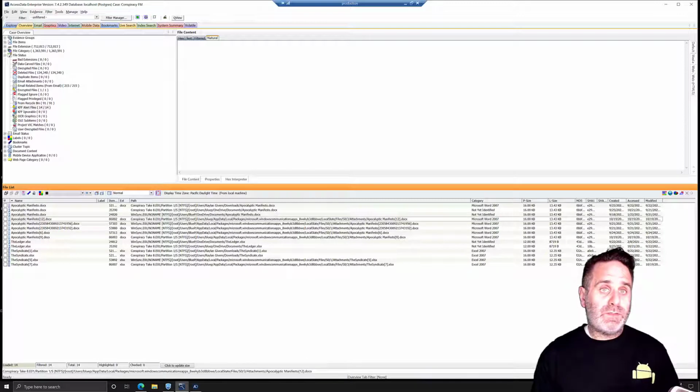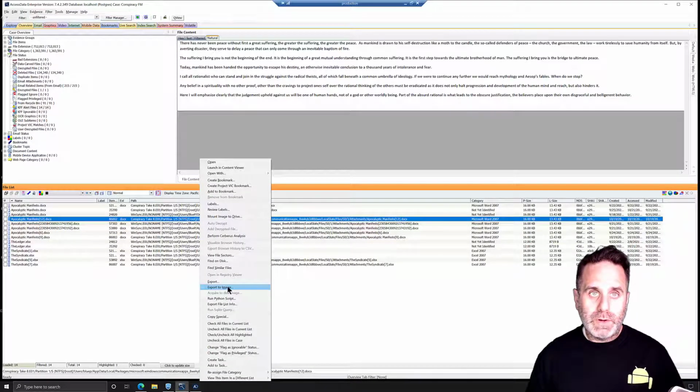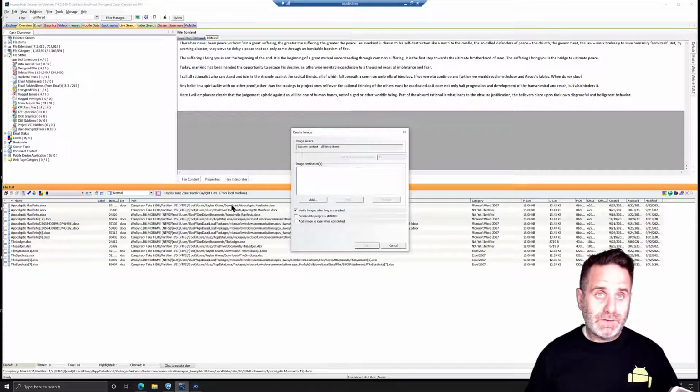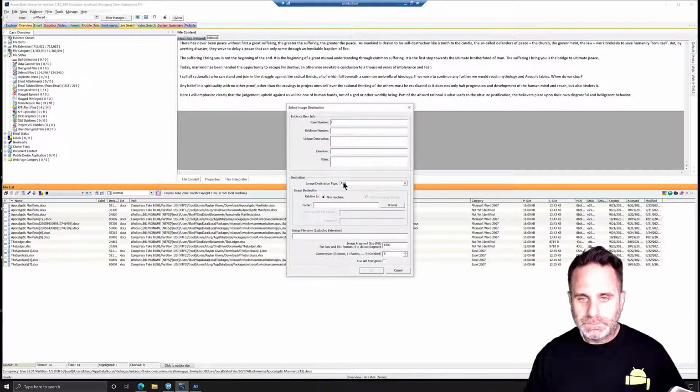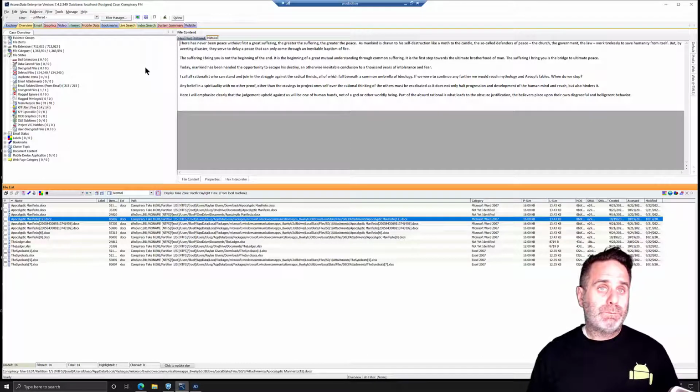So what we'll do with these few little KFF hits is the same thing we did last time. We'll right click on it and we're going to export to image, all listed items to get our known file filter hits. And we'll just move through adding the destination and create the image. Now that the image is created, we'll go through off camera, load it into our basic file types case that we built last time, and then we'll take a look at review.